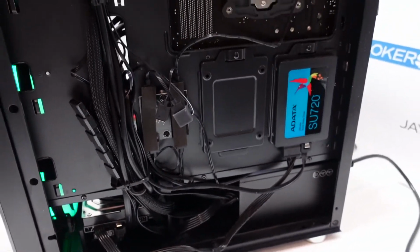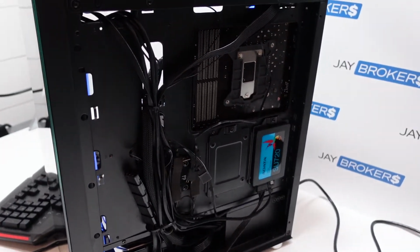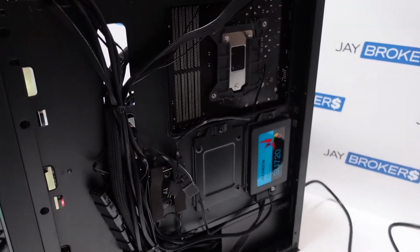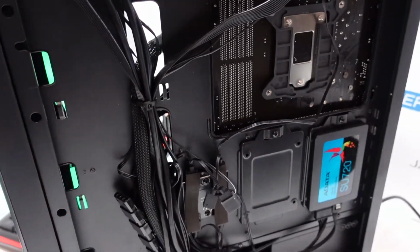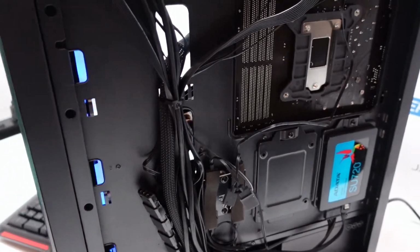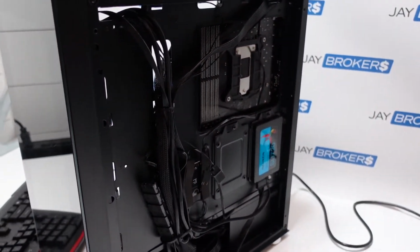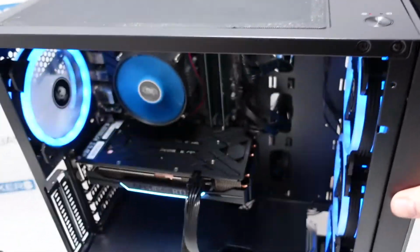But really simple, clean layout. I think one thing that iBUYPOWER really did right on this case was the ventilation, as I mentioned, but also just the cleanliness of keeping all these cables out of sight and managed properly. They're all tie wrapped together. It just looks neat and clean for those interested in aesthetics. So I hope this has been helpful. Again, this is the iBUYPOWER I-Series gaming desktop. Let us know your thoughts in the comments below.